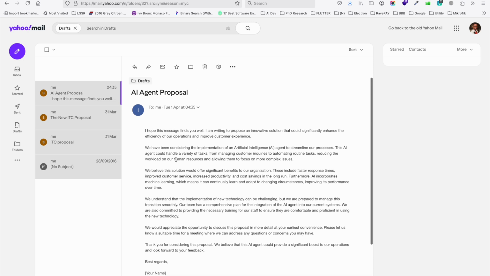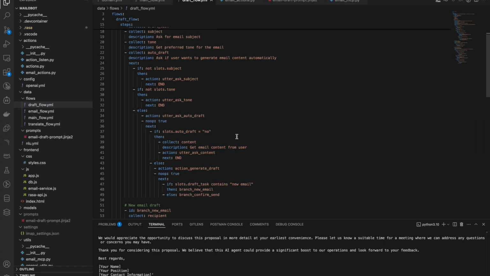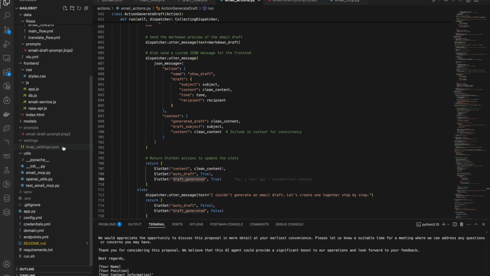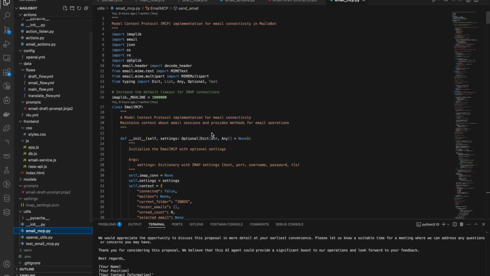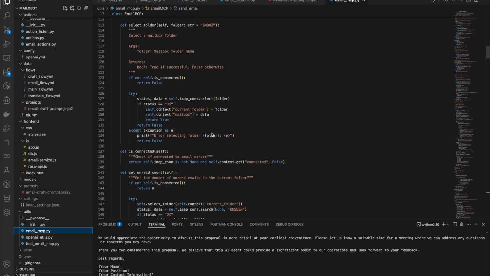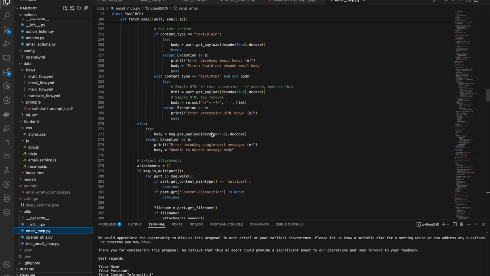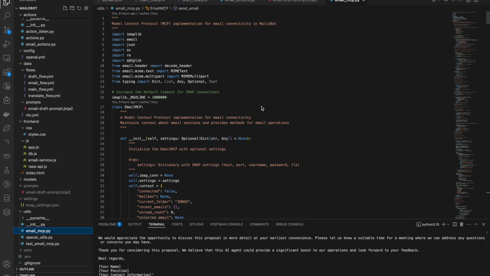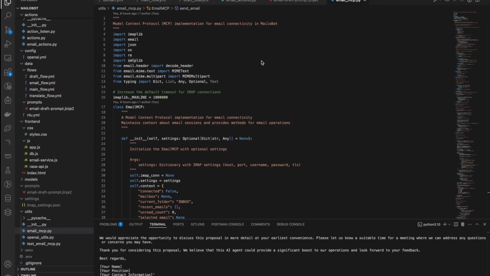So pretty much this is just an example of how powerful Rasa can be in helping you interact with your application and with your backend. It can be any type of API. So I just wish the Rasa team could work more on integrating MCP, model context protocol, so that it can be easier for everybody to connect with any applications of their choice at any point in time. But this is just a sample one that I created myself, which is the email MCP, which automatically connects with email. Then seamlessly you can send email, read emails, and generate emails based on context. So thank you everyone, I appreciate it, bye bye.